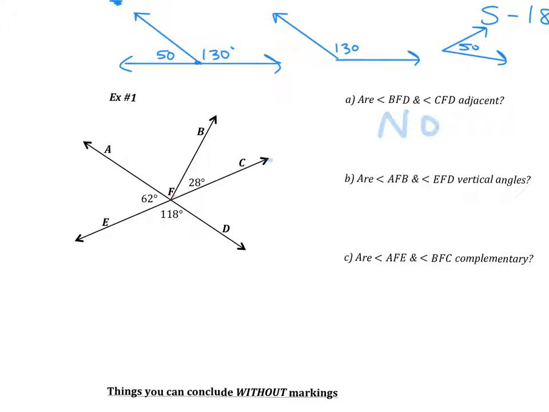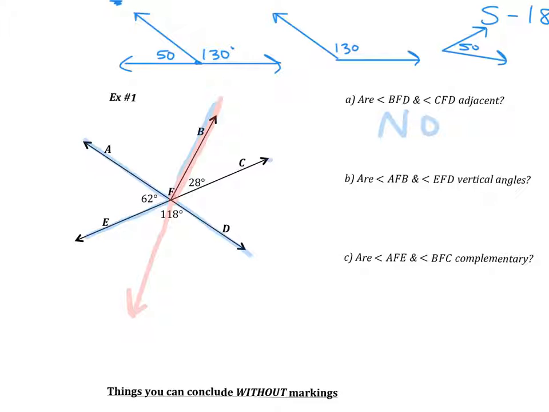Okay, then our angle AFB and EFD, vertical. So AFB and EFD. Are those vertical angles? What do vertical angles have? Opposite rays, right? So if I took FB here and I kept going in the opposite direction, pretend that line is straight, are they vertical angles? No. Okay, so it has to be that they're an extension, a straight line, to make vertical angles.